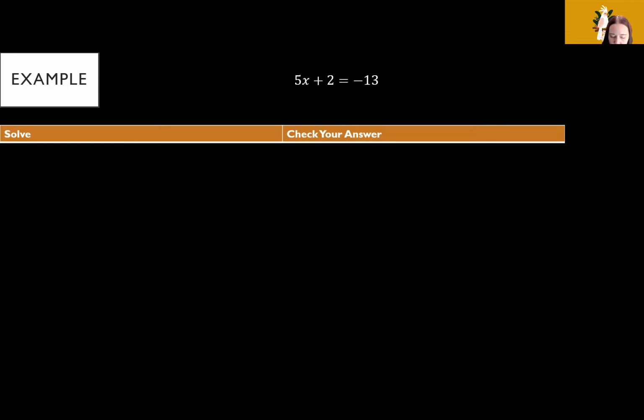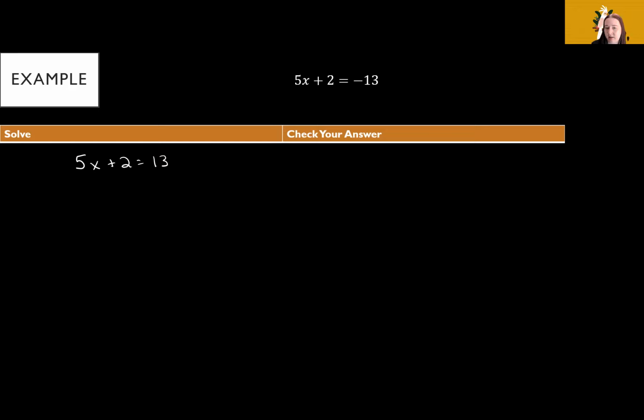So first we will start with solving. I start with my equation, which is 5x plus 2 equals 13. First step is to simplify both sides. This is something that you do if you have parentheses, meaning you have to distribute, or if you have more than 2 terms and you can combine things. On the left, we cannot combine the 5x plus 2 because one has a variable, one doesn't. And on the right, it's just a single number. So we can skip the first step where you're simplifying both sides because that's already done.